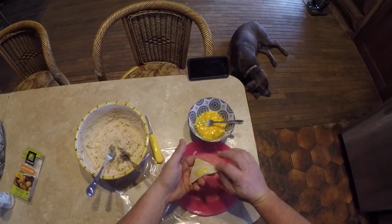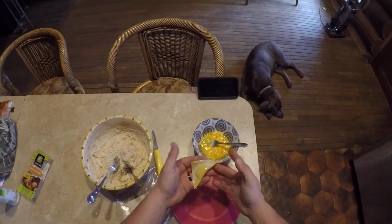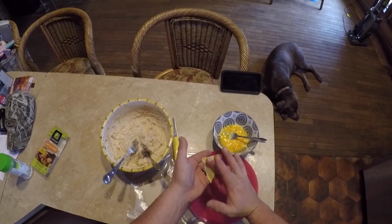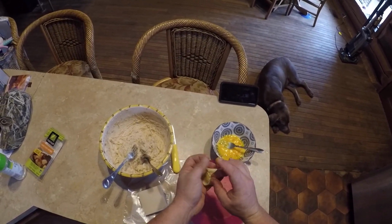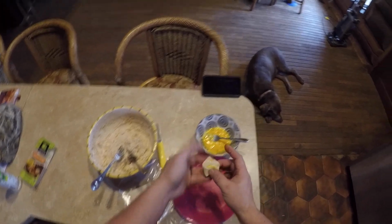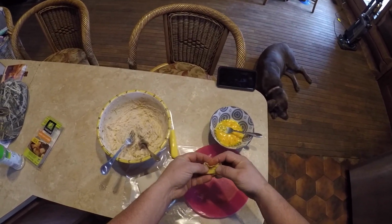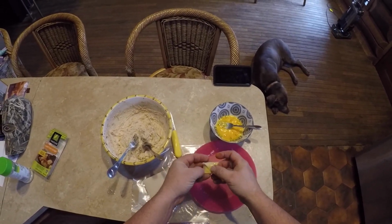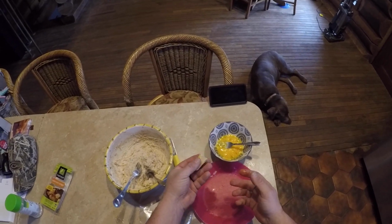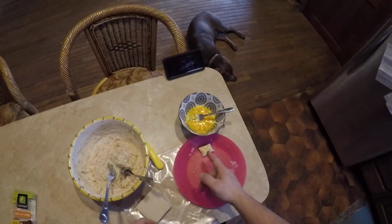Like I said, put some on the edges and on the center. Okay, so I'm going to fold this side in, this side in, so you're just folding the sides in on each other, and then you're going to fold the top in as well. It's going to make a little square like that, and that's what I make. That right there is bite size.